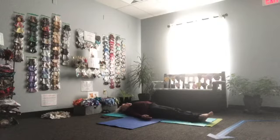Just think about breathing slowly and smoothly. While we're breathing in through the nose, out through the nose, let's guide our breath and our awareness into our face, softening our eyes, relaxing our forehead, relaxing our jaw. Breathe into your neck. And then breathe from your shoulders all the way out to the tips of your fingers.